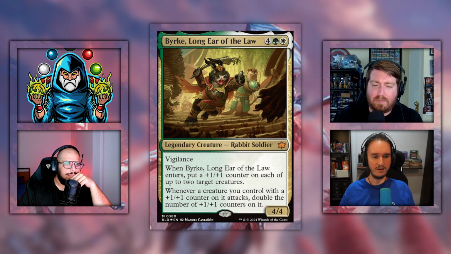All right, that's where we draw the line. Okay. We're drawing the line there. This is not as powerful for me because it doesn't seem that good. Granted, I will say, when this enters, it gives counters to something, and this doesn't need to attack to give double the counters. Things that have counters get the double counters, which is very cool.